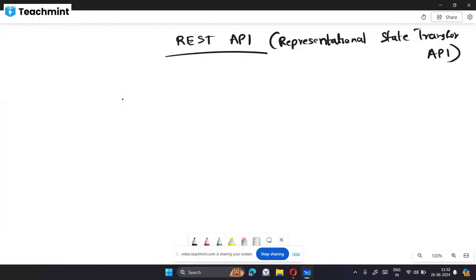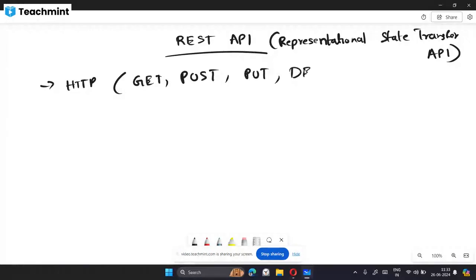REST architecture APIs use standard HTTP methods. We have already discussed HTTP methods, right? The standard HTTP methods are GET, POST, PUT, and DELETE. Using these standard HTTP methods, we make the communication in our REST APIs.